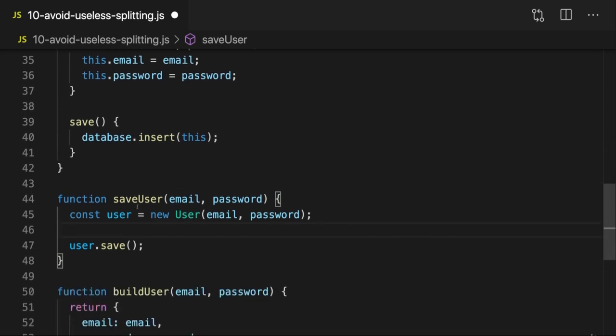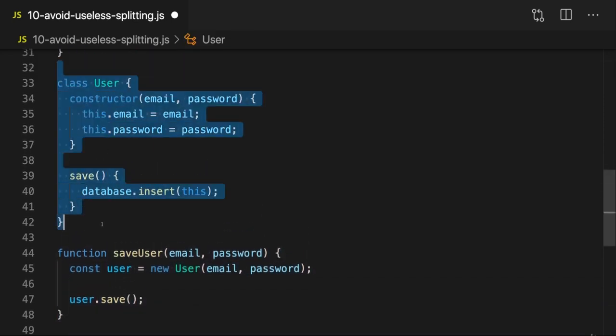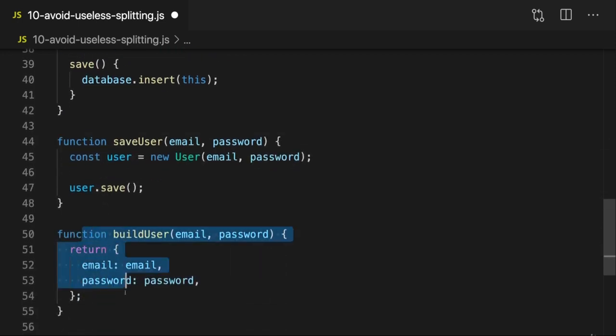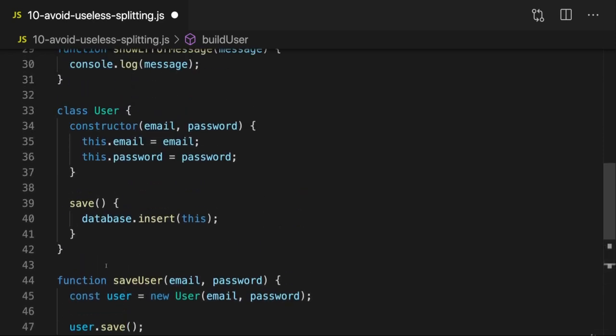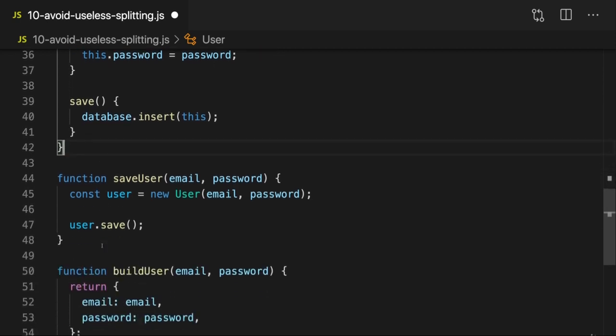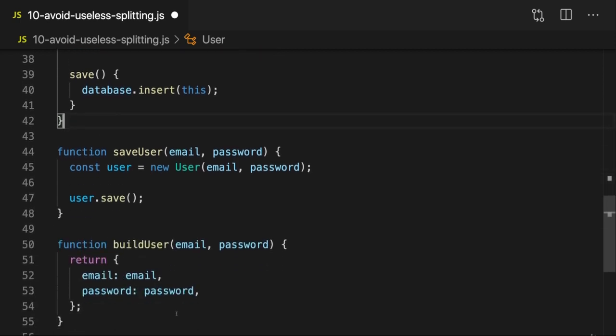So if you would want to refactor save user, this could be the better approach than using this extra function which we created before. Of course, now in theory, you could also move further towards an object-oriented approach, and you could add your validation logic inside of this class as well. But that would then be more a question of your general architecture and where you want to have which code. It's then only related to clean code to a certain extent. I just wanted to bring this up here to show you that this can also be a way of refactoring this so that you don't have to make a split which might not make too much sense.